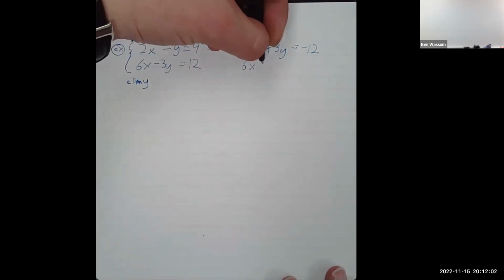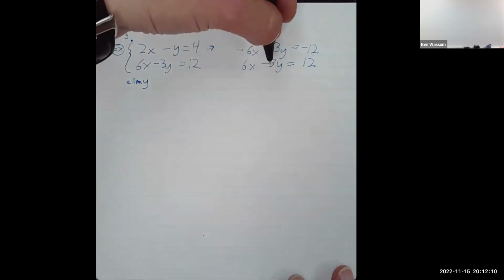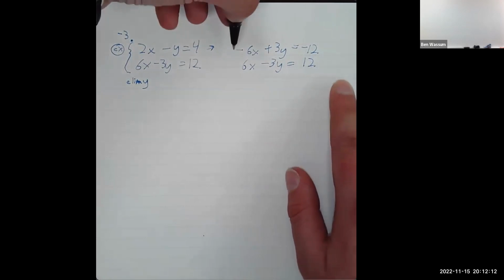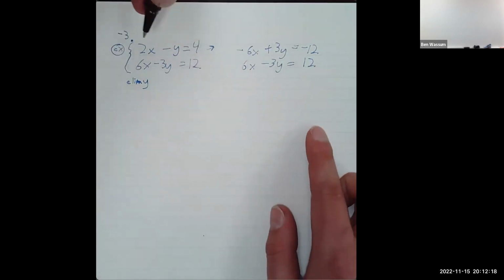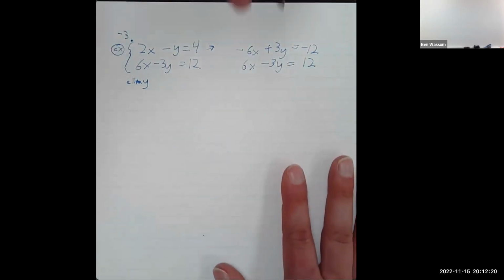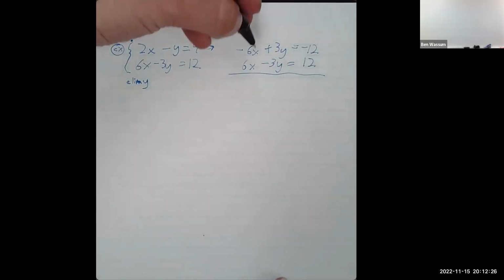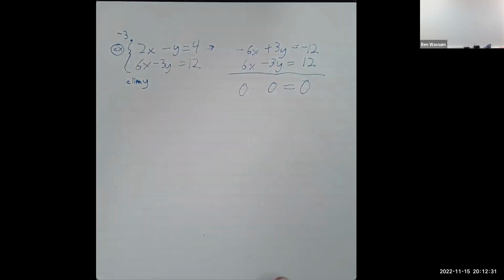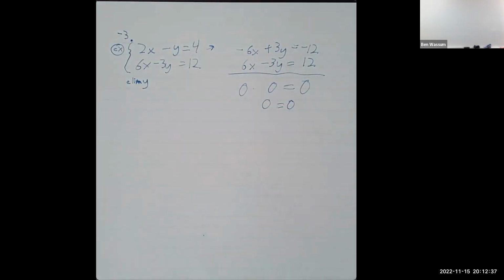Now this is honestly a terrible second example because I did not get to plan this ahead. Normally, you would be able to add these together and have something with x, the y would cancel, and you'd be able to solve for x and do exactly what we did in the last one and plug it in to find y. But what happens on this one? Everything cancels. Now, something unique happens in this case.